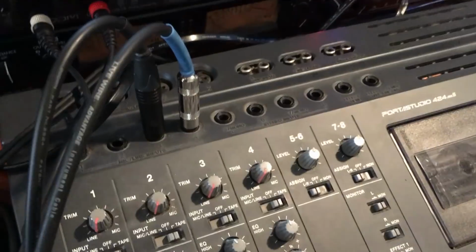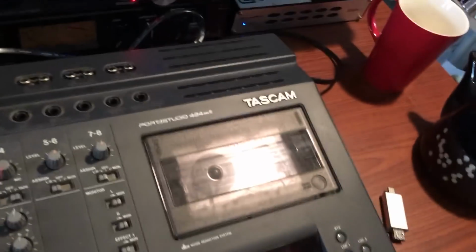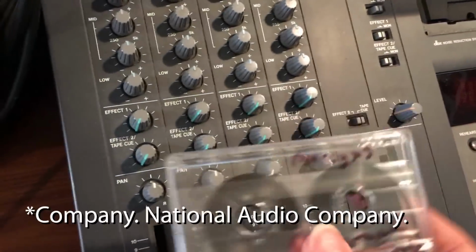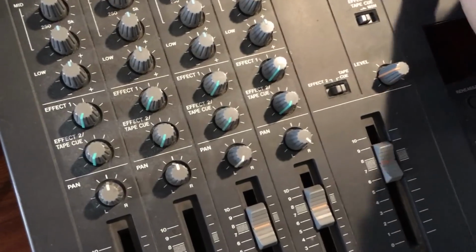So in order to do the tape bounce, I've got 2 1/4 inches coming out of the back of my interface back there. You can see, and then they're going into the line level inputs on the tape machine, and then we record it onto the tape. I'm using National Audio Center blank Type 2 cassettes, 60-minute cassettes that would work really well for me.